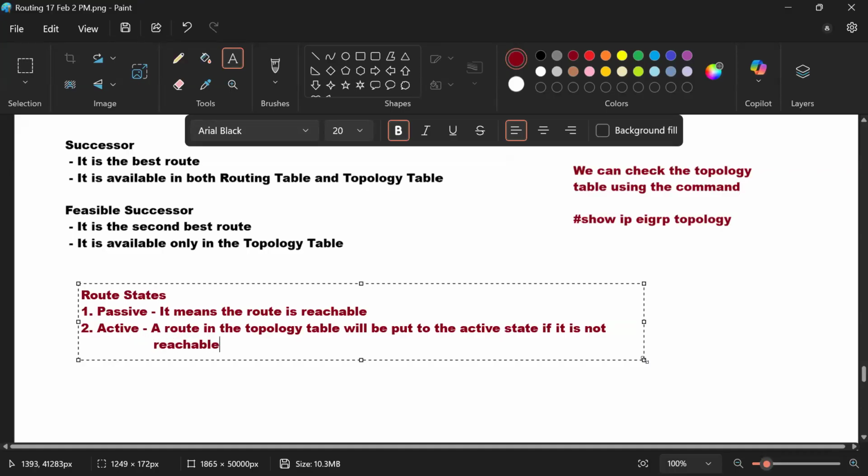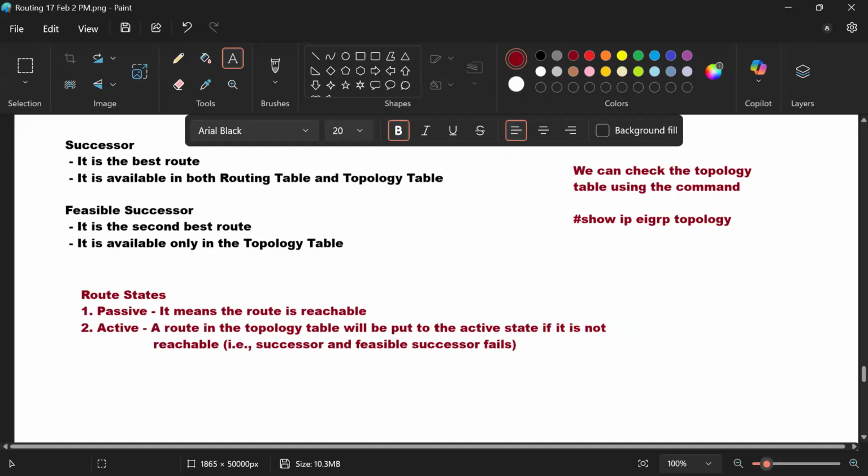And when I say not reachable, that means the successor and feasible successor are down or they fail. In that case, a route will be put to the active state. This is clear.